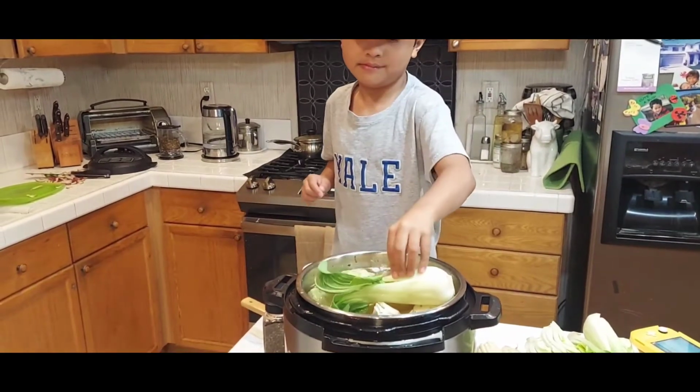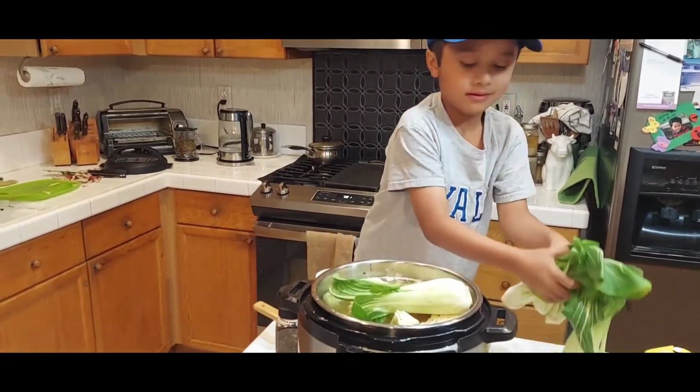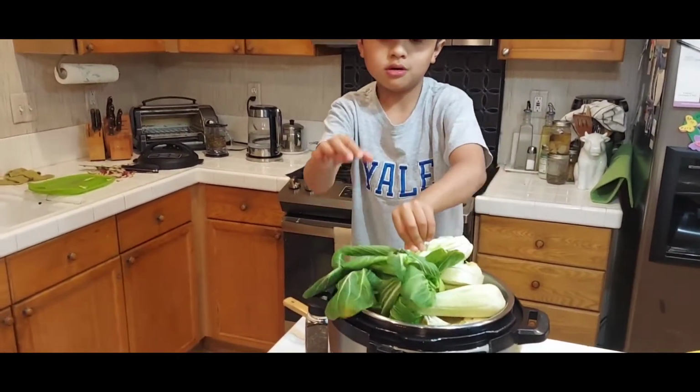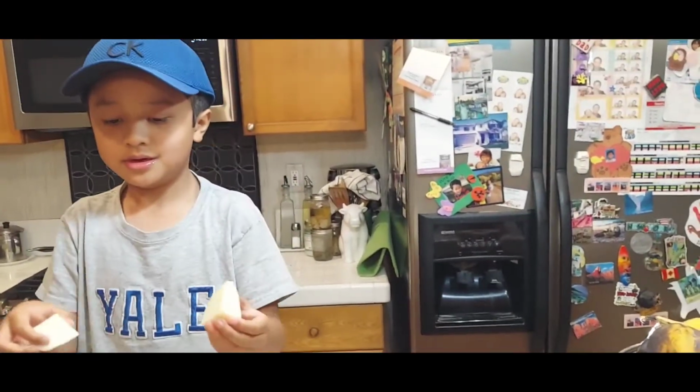So what, huh? I don't have any room! That's okay. We're gonna move it to our slow cooker moment. There's a lot! It's okay.